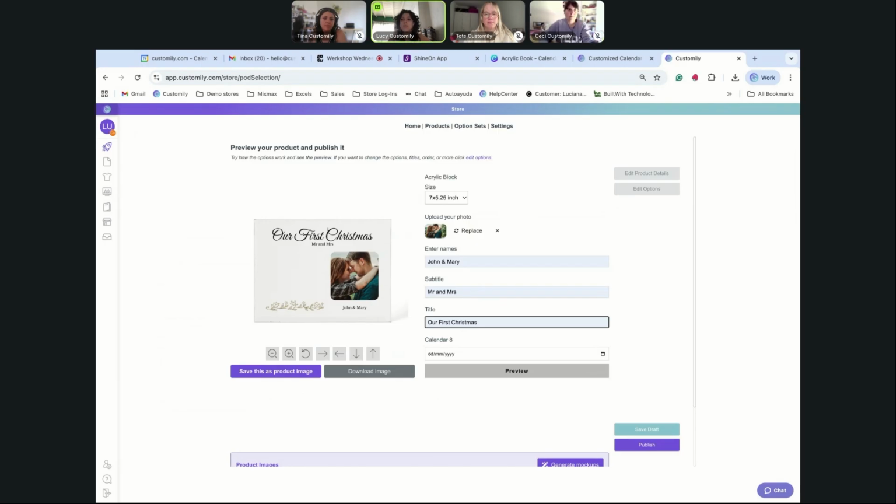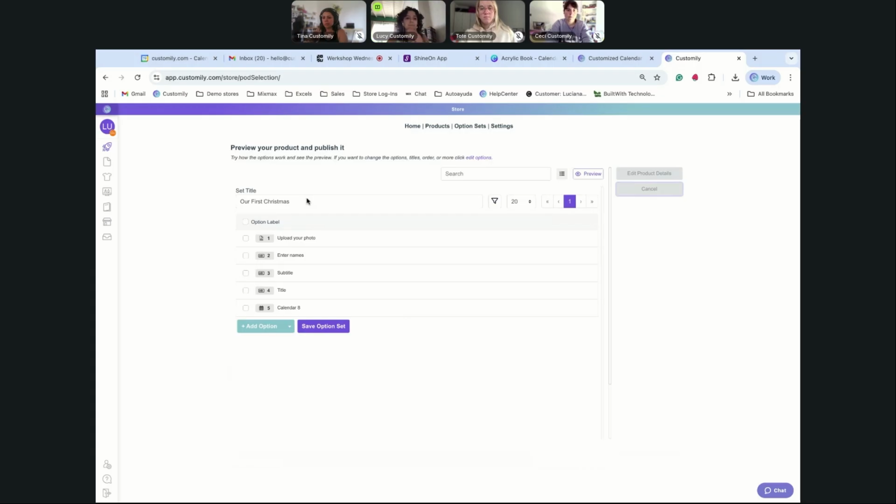Now, in this case, we don't want that to be something that the shoppers will edit. We want it to be fixed. So there are a couple of things that we can do here to modify the behavior for the shopper and basically hide these elements for them, making sure that they see the title already there and the subtitle already there, but they can't modify that. So for that, we're going to go into Edit Options. Now, options refer to basically these fields of customization that we see here. And here we go. We have subtitle and title.